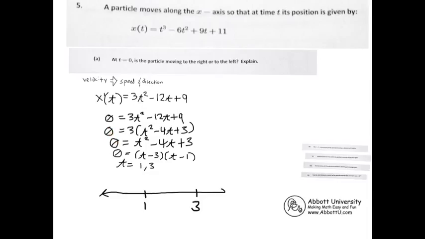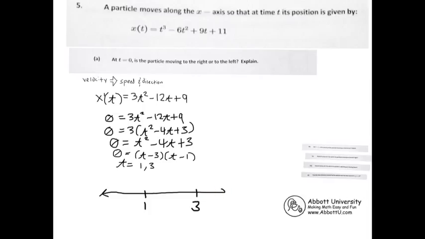Occasionally the derivative might be a more complicated function, and in that case you're just going to want to do what we're doing now, which is to set it equal to 0, find the critical values, plot the critical values, and then test values in the intervals. So you have an interval of everything to the left of the critical value of 1, an interval where we could analyze t values between 1 and 3, and then an interval from 3 on.